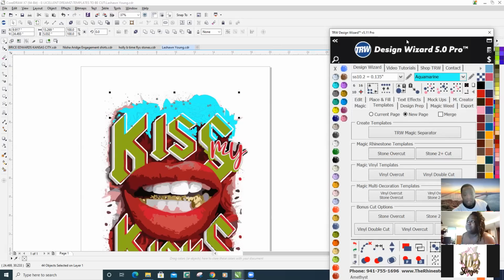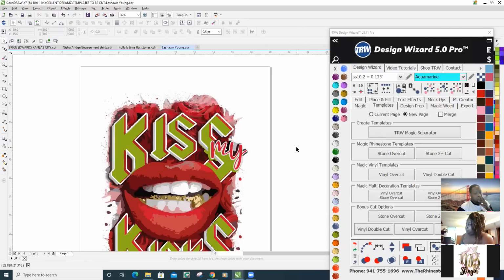CorelDRAW. What I like to do is click over here at the top so I don't deselect what's down here in my workspace. So click into this little blank space and then just press delete. You got it? Yeah, but it didn't automatically delete for me. I had dragged it over and deleted it. That's cool. You could have right clicked on it as well and hit delete.